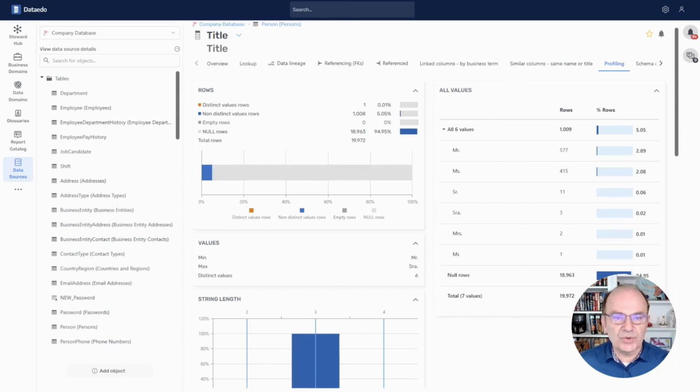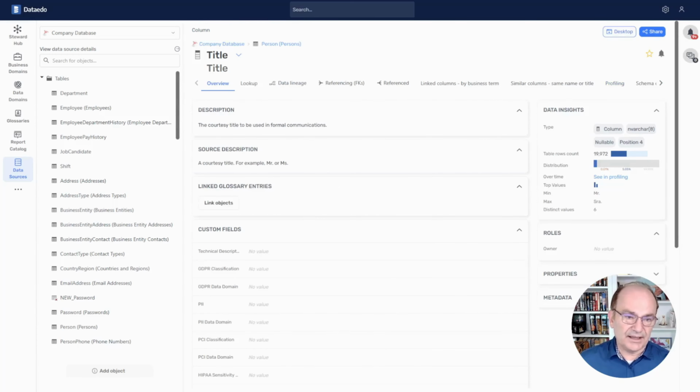The next set of changes I want to talk about here are about changes to the user interface to give you a better user experience. Now, the first one is, you probably remember up here in the upper right-hand corner, there used to be an icon right here that allowed you to toggle between a viewer mode and an editor mode if you had an editor permission. And that is, you toggled that to get into edit mode so you could make changes to the data, metadata here in your data catalog.